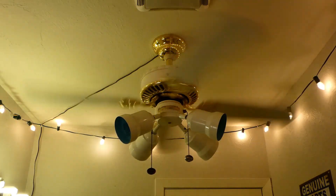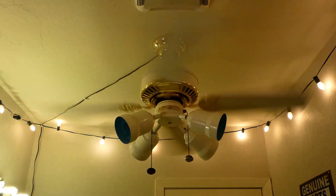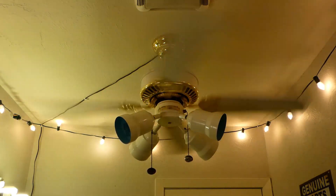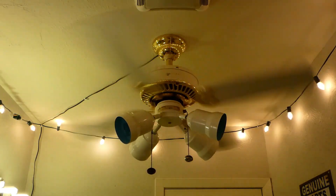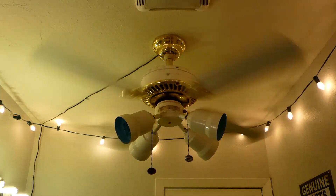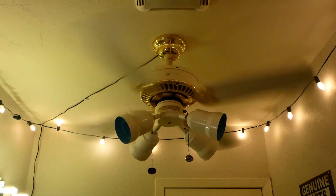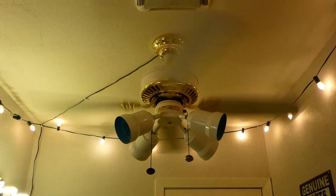It does look a little off-centered in here, and I'm aware. I had to choose between the lesser of two evils: centering it with the room or centering it with the un-centered bathroom fan. I figured it would look horrible if it wasn't in line with the bathroom fan, so it is a little bit shifted over to the right — about almost a foot from the wall on the right side and about 15 to 18 inches on the other side. It's not horrible, and it actually performs pretty well despite being that close to the wall. It gets a lot of air from where the camera is and is still able to circulate it well.